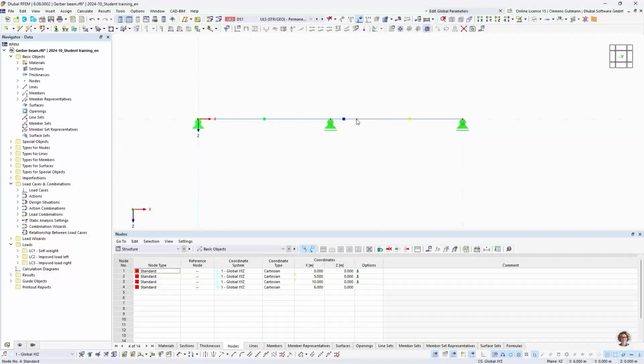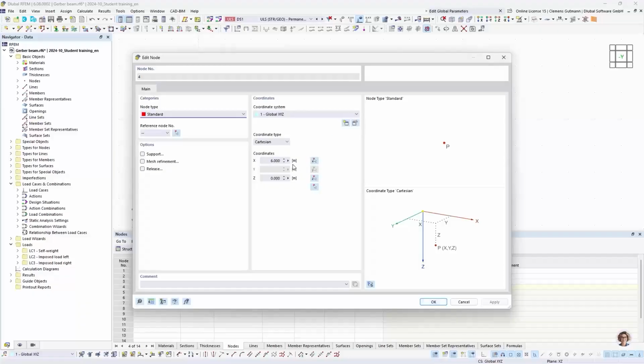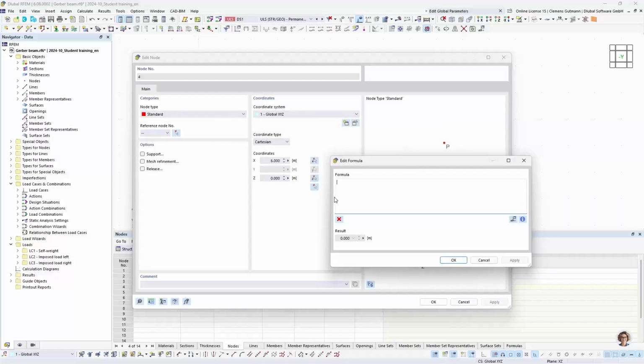And now we double click on that node again, and we parametricize by using a formula. And I type in brackets 1 plus Gerber factor, close brackets, times field length.